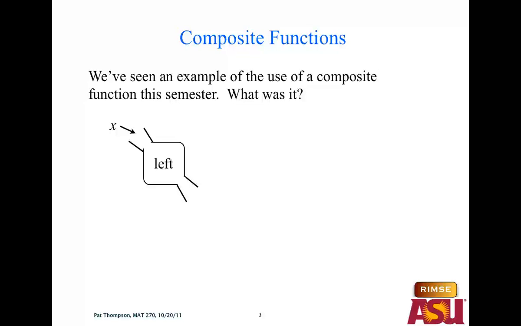Okay, so x went in, and what came out? Another x. Which x? The x at the left side of the current interval. And then what do we do with that left x? Right, we put it into our exact rate function, and then what came out? The rate at the left side, so that for that whole interval, no matter what x value in that interval we put in, we always got the same rate, the rate corresponding to the left side.